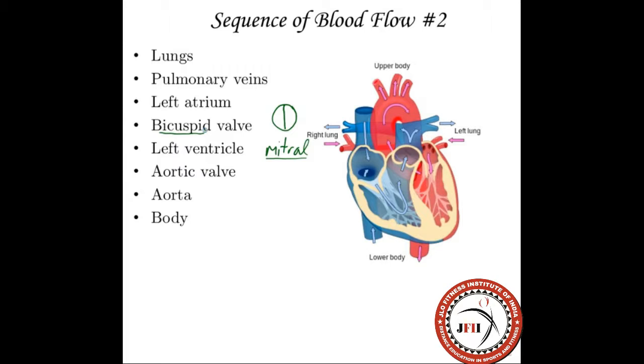Someone who named this was very creative in terms of their imagination. They thought that this valve reminded them of a mitre, and a mitre is one of those bishop or pope hats. You may be familiar with this. You know, one of these kinds of hats. There's the little skull cap part, and here's the other part. Anyways, those 2 parts of the hat, something about this valve reminded them of that. So you can call it bicuspid or mitral, whatever works. And textbooks usually will refer to both terms.